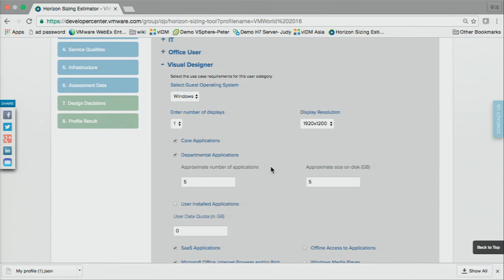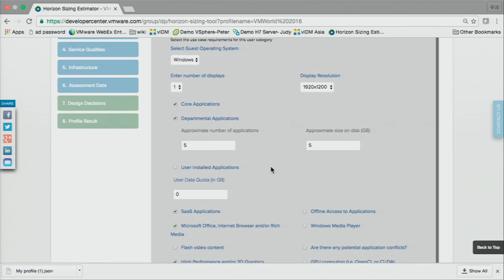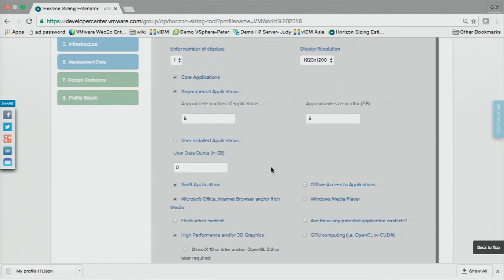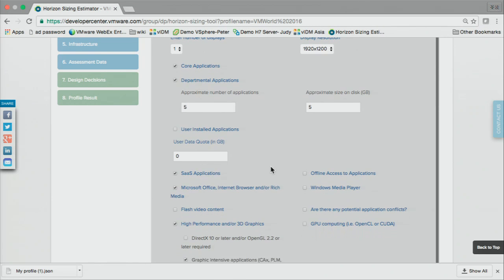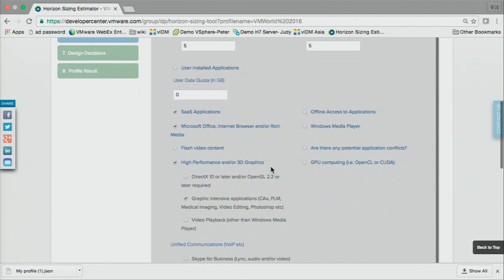Departmental apps are exactly what it sounds like. It's particular to this use case. And this triggers stuff like App Volumes, app stacks. The minute you select that, it means we can then do a common pool, but we can use a departmental app stack that customizes this to this use case. And then the other one we've got there is user installed apps. That's going to do App Volumes, writable volumes, triggering that for that use case. Now we will try and keep this up to date. We'll tune the requirements as we go, so we are always enhancing the tool. And if we think there's a requirement that is needed to make a design decision, we try and drive it in here.